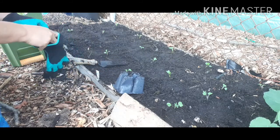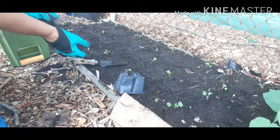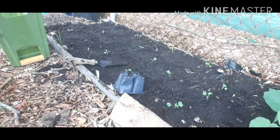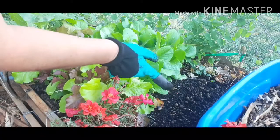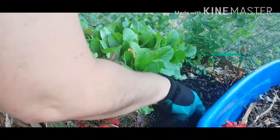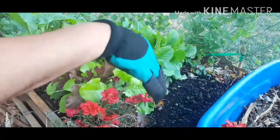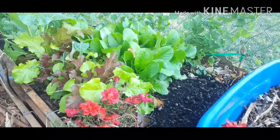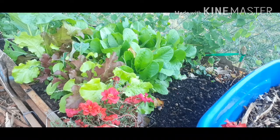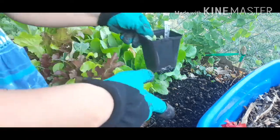So we have our giant Swiss chard that we're going to put out, and we'll put that down here where the onions did not germinate. That was right here in this area between the okra and the lettuce. So I already amended here. You can see there's still some rabbit manure in there. I did put one plant in there. I think it was a kale. It looks like it's doing all right.